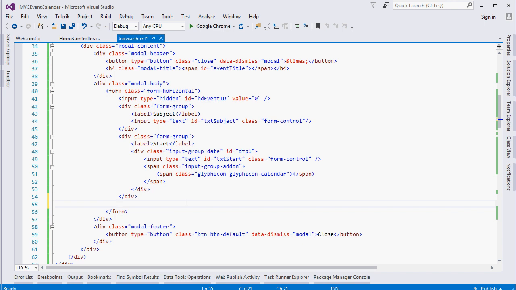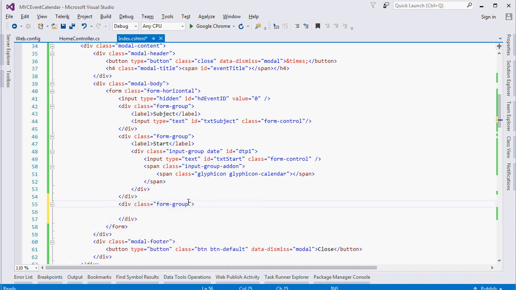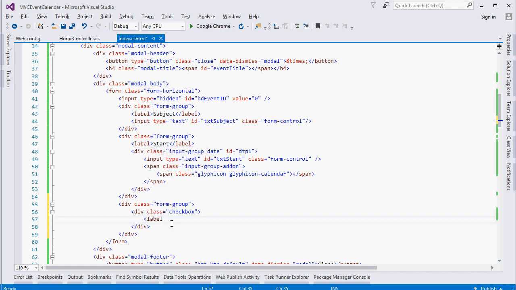So what I will do here, I will add a div again with the class form group, and then inside here I will add one more div with class checkbox, and then I will add one label, is full day event, and here before this text I will add one checkbox.